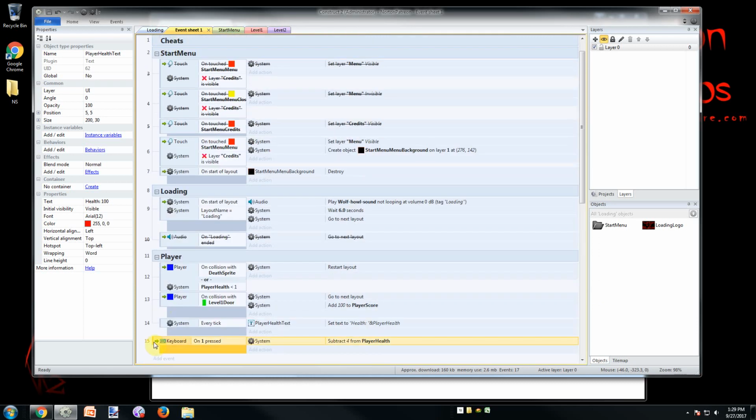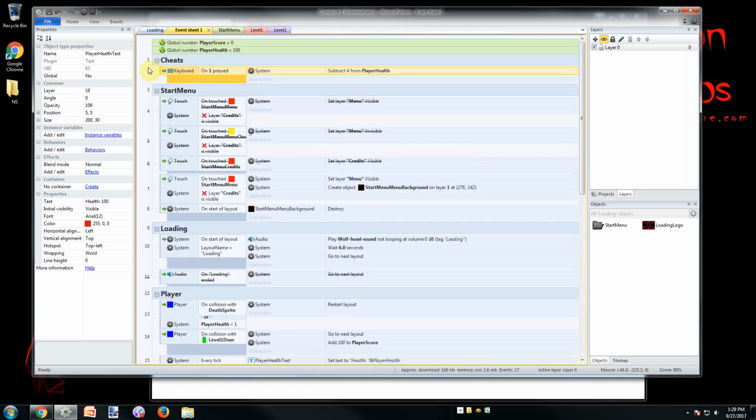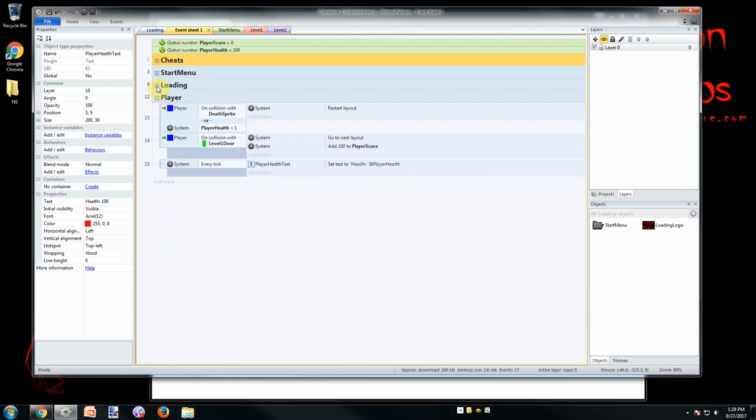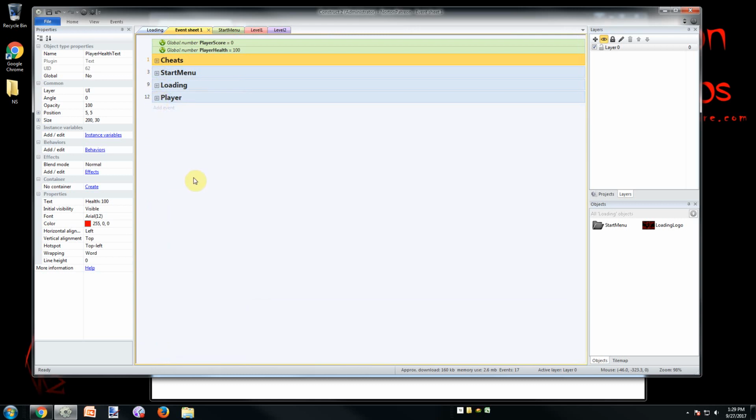That's an admin cheat. A lot of times you'll make your own cheats that only you know about, so you can test breaking your own game, so you can test variable functionality, problems, troubleshooting. So you'll notice how all that coding disappeared down to this nice organized set of groups.